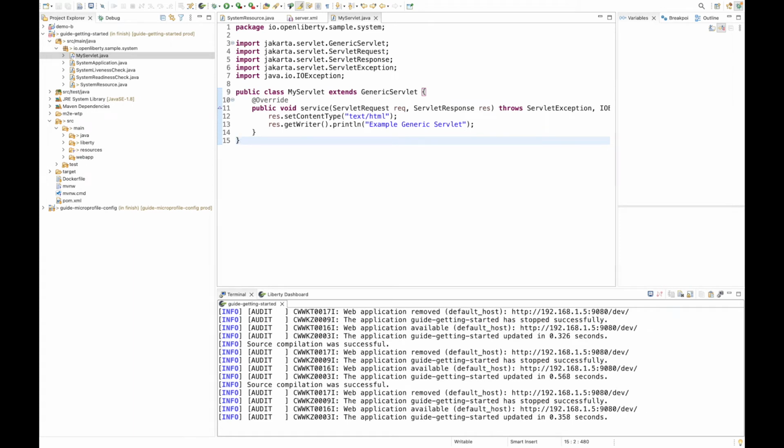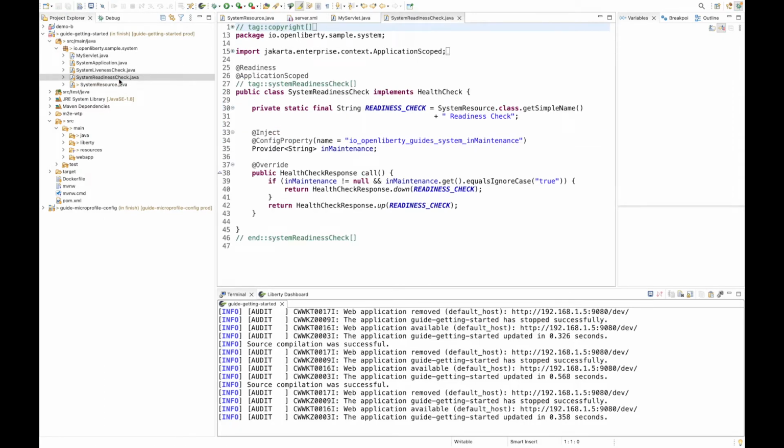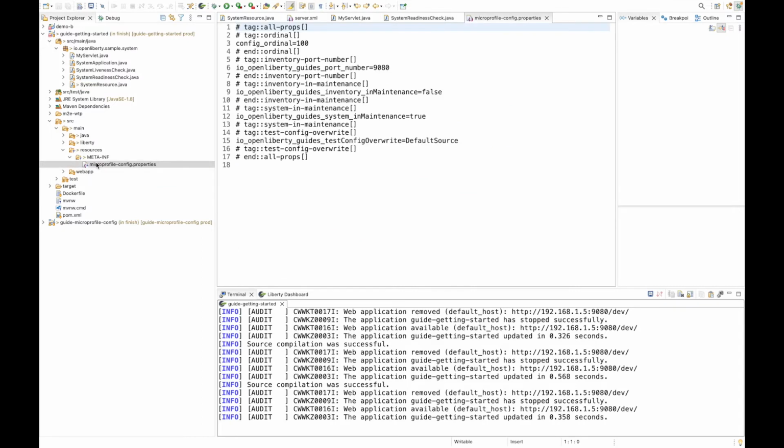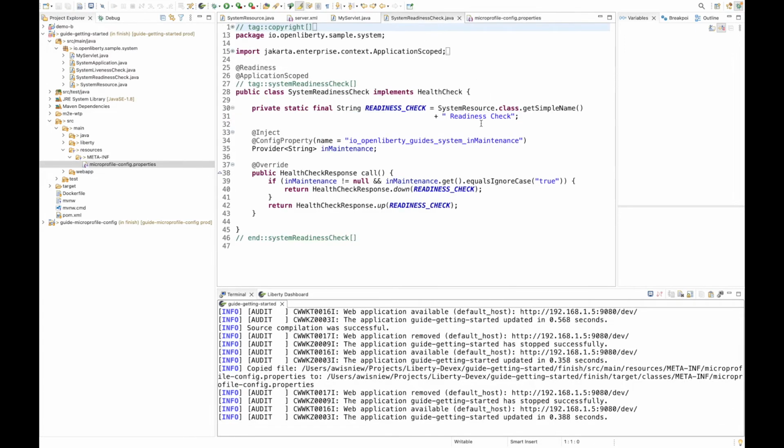In addition to Jakarta EE, there's code assistance for MicroProfile. Over here in my application, I have a set of liveness and readiness checks. These are MicroProfile entities, part of MicroProfile Health, that will tell you if the application is up and ready to use. Now, in addition to code snippets, as we saw with Jakarta EE, the code assistance for MicroProfile also provides support for MicroProfile properties. As you can see here in this class, I'm injecting a config property. And just by hovering over, I can see that this value has been set to true in this specific properties file within my application. Now if I go ahead and open this properties file and change this value, I can see that it's automatically updated for me over here.